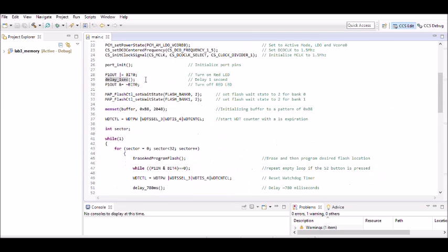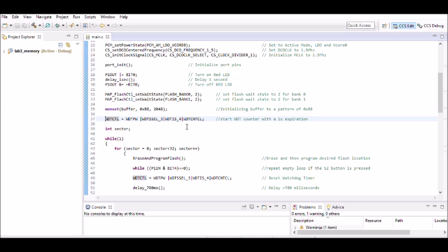After we turn off the red LED, we're going to set our flash wait state to 2 for bank 0 and 1. This was a standard thing we saw in the examples, so that's why it's in here. Next up, I'm going to populate my buffer array with values of B8. So B8 is the byte that I'm going to be writing to all the memory locations and fill up the entire 128 kilobytes. Next, I start my watchdog timer.